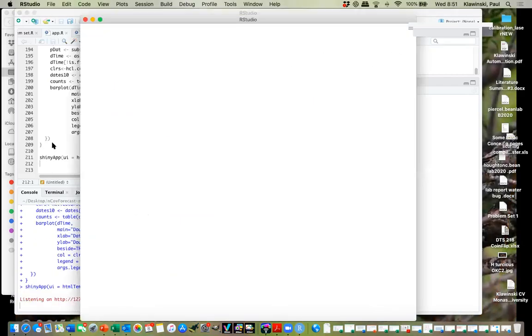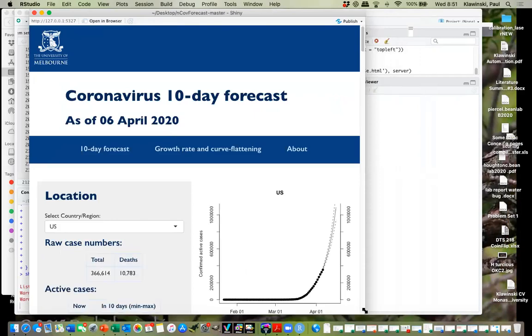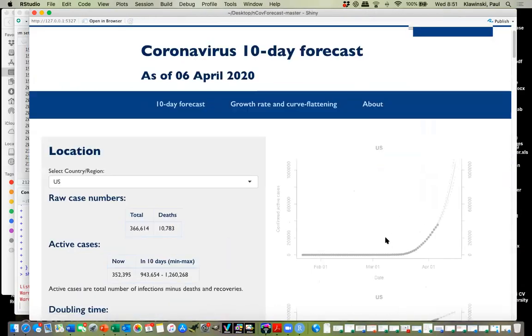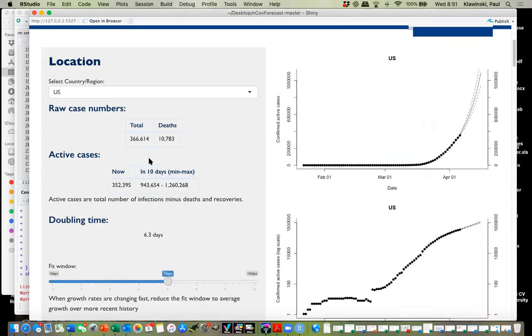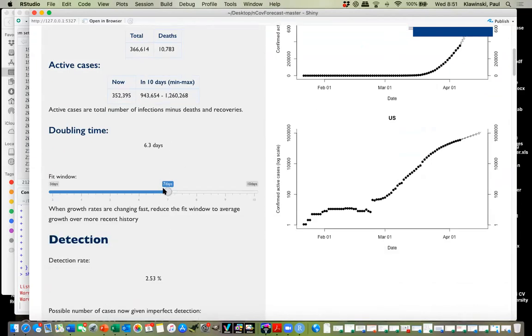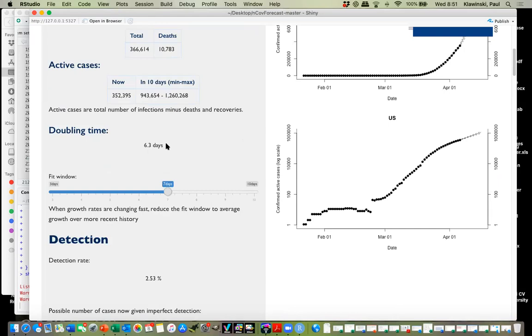And then if you run the Shiny app at the end, it opens a browser window. And in this browser window is a bunch of summary statistics on the virus. So in that programming language, in that script, they've actually applied an epidemiological growth model that will show you, here's where we are at, and this is where we're expected to go. It tells you what the total is with the latest data. The doubling time is determined by the growth model that is going on that predicts this. So every 6.3 days, we should expect it to double.